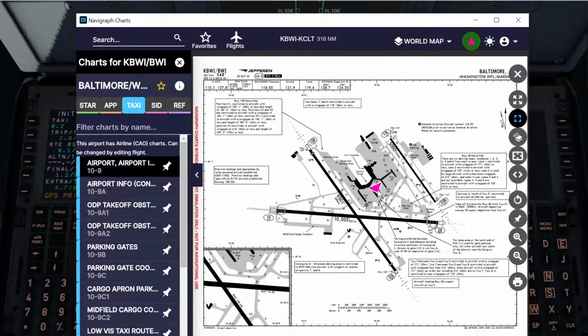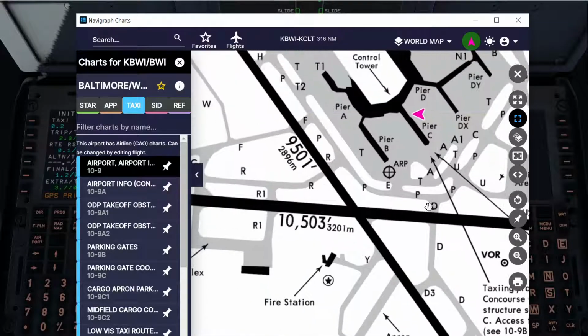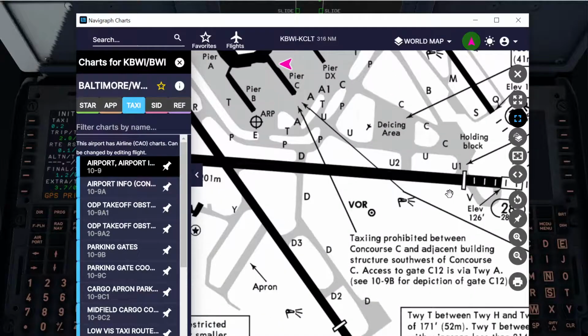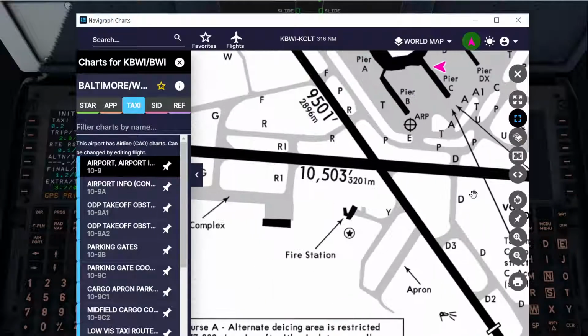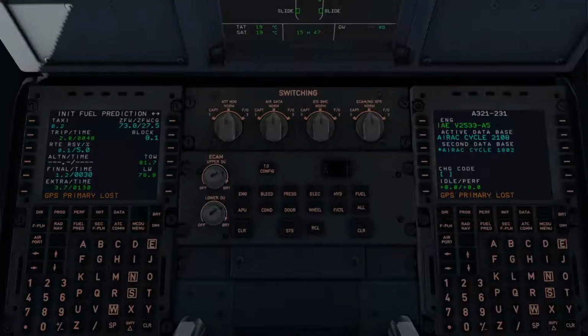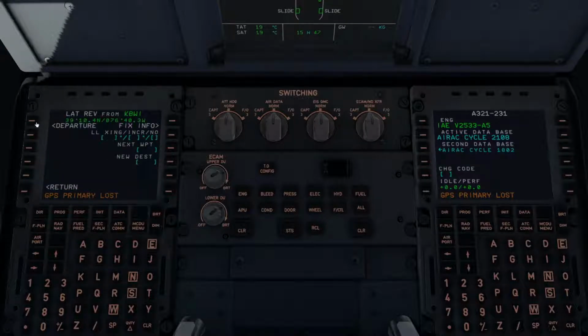Okay, so here we are at gate C5. If it were my best guess, runway 28 perhaps would be the most logical runway to take off, which is a western runway. So we're just going to put that in, and if that changes, then we'll change it up. I'm not really too sure because the ATIS isn't working. So let's go ahead and go to our flight plan and start making magic happen.